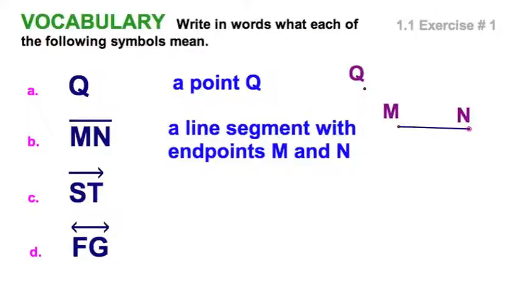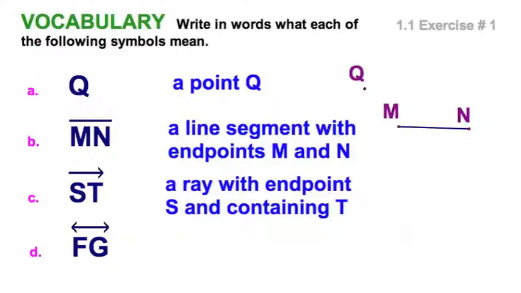Next, ST. As you imagine, it is a ray with endpoint S, and that ray must contain the point T, which looks like this nice orange ray. Same as I previously said, the S is the endpoint and T is on that ray somewhere. We don't really know what direction it is pointing.